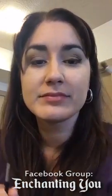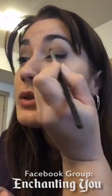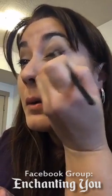I'll get another brush for that. And I'm just going to dab again, because I don't like this line to look that defined right now. I just want it a little murky, I don't know, that's not the word I'm looking for. So blurred. So you see how easy it is to blend just by dabbing.